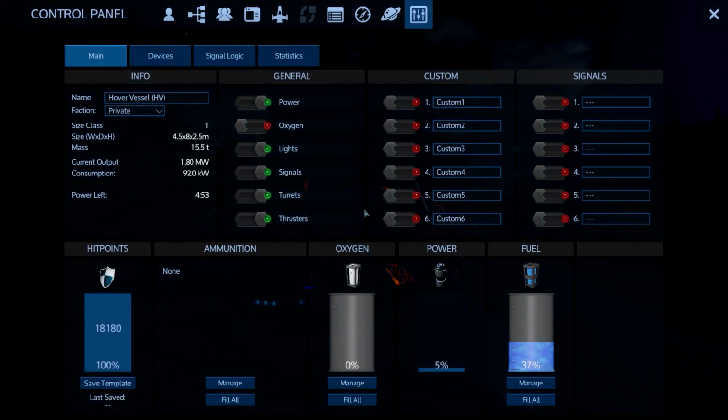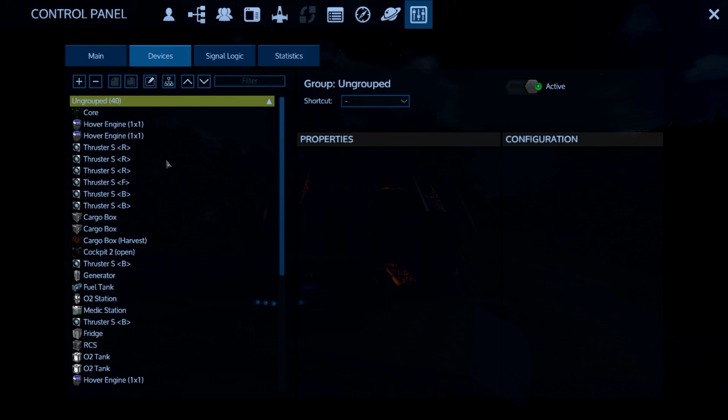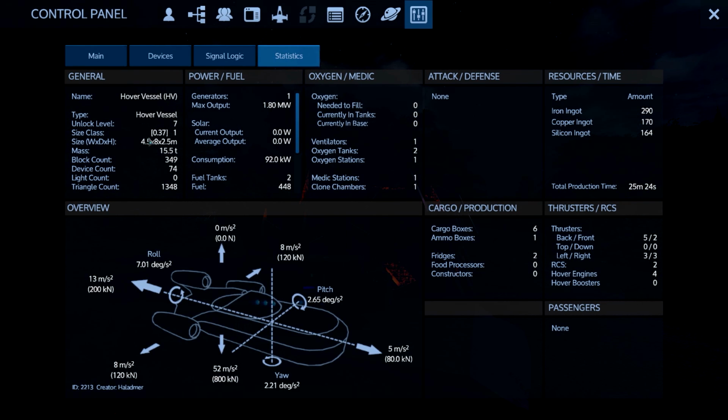Alright, so let's take a look at this really quick. Size class 1, it's not too bad. Got just shy of 5 hours on it. Not bad, not bad. I'll come through and group all of this stuff. And like I said, I do want to move the core. But we'll see. Unlocks at level 7. Actually fairly inexpensive to make considering all of the stuff that we have on it. 25 minute production time, not bad.